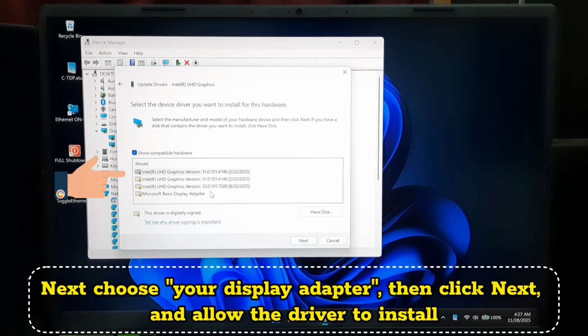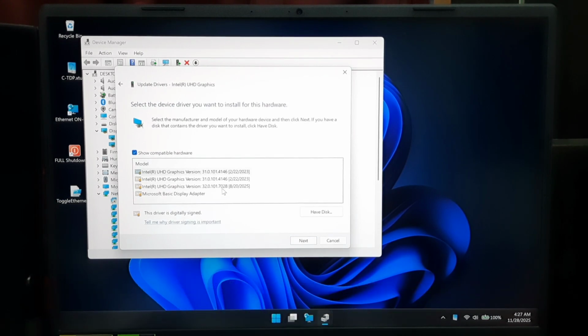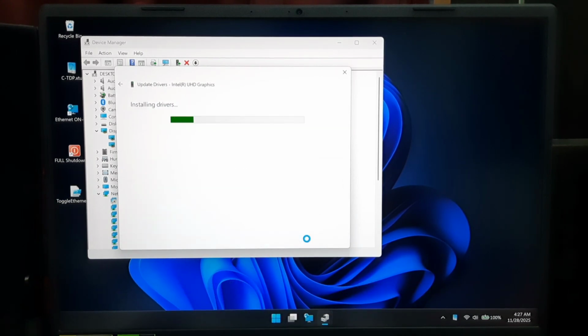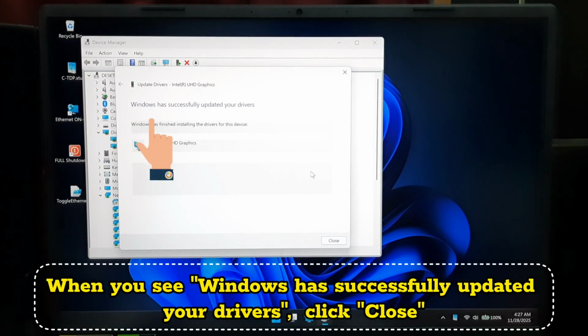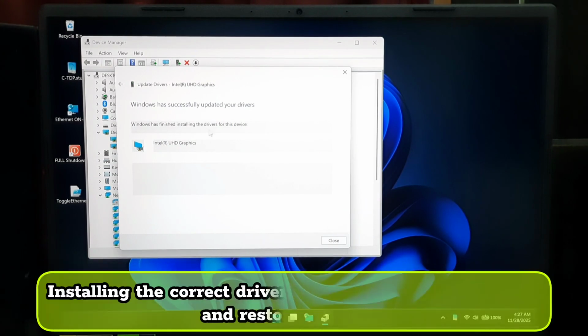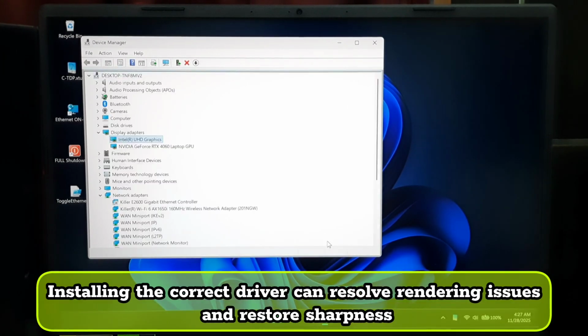Next, choose your display adapter and then click Next and allow the driver to install. When you see Windows has successfully updated your drivers, click Close. Installing the correct driver can resolve rendering issues and restore sharpness.